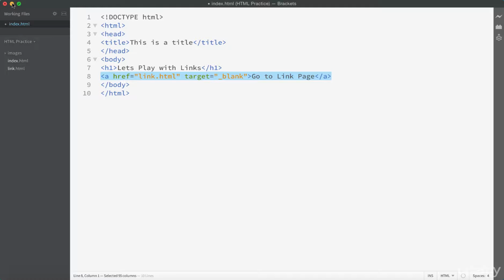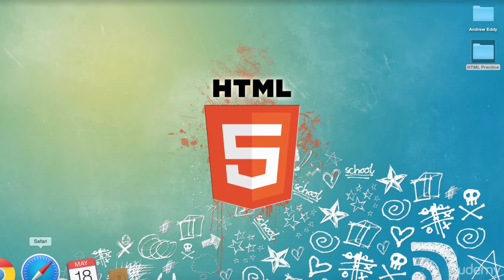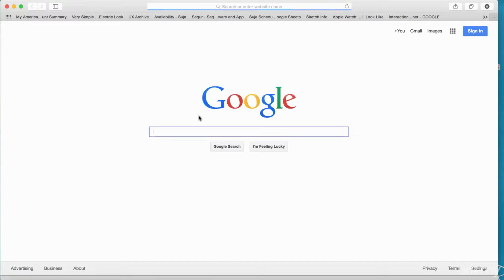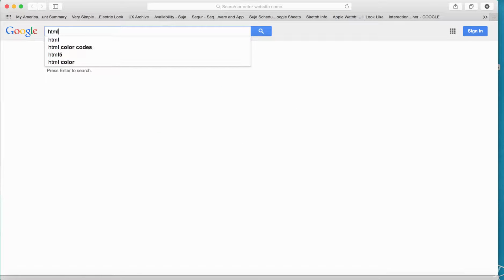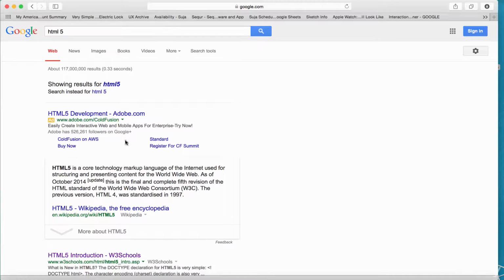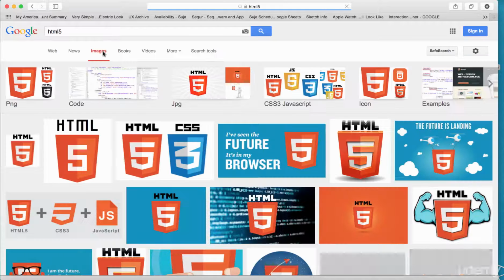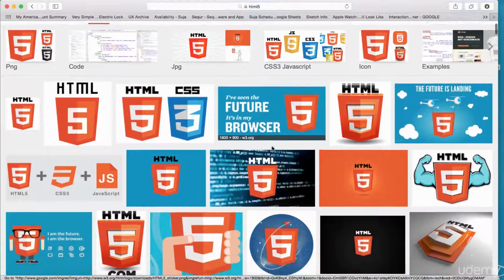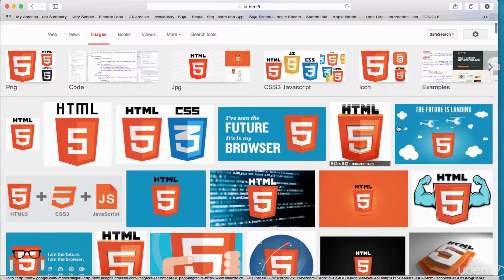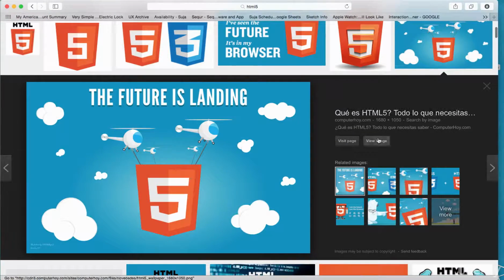Let's go ahead and minimize. I'm actually going to pull up Safari, and let's just Google an image here. I'm going to type in, since we're learning HTML5, let's grab a picture of HTML5 something. Alright, so the future is landing. This looks pretty cool.